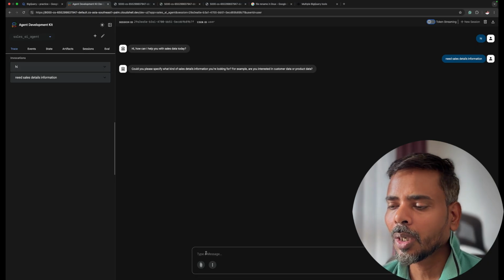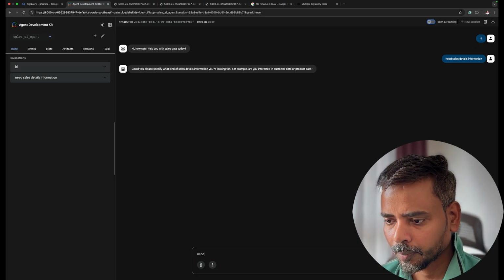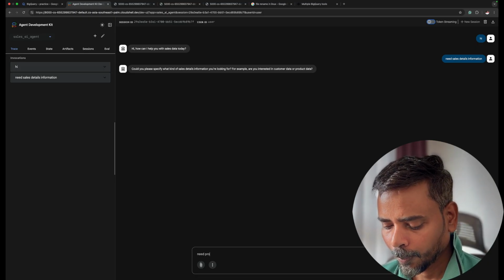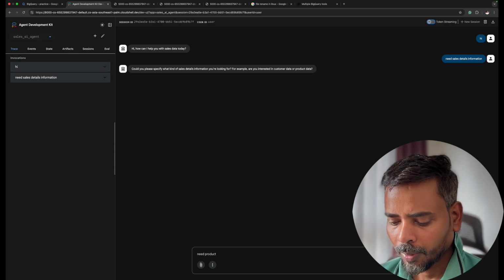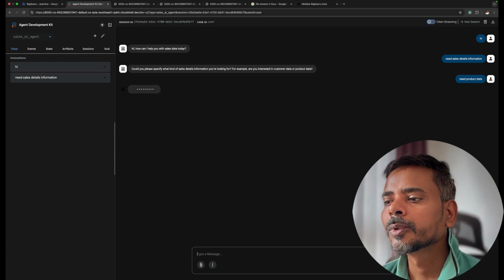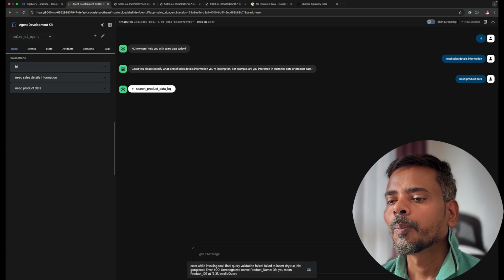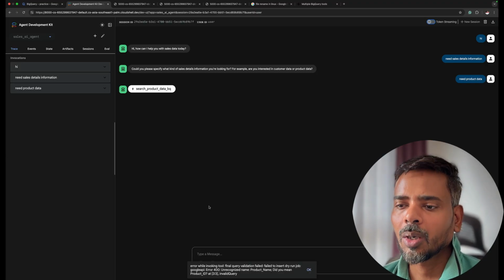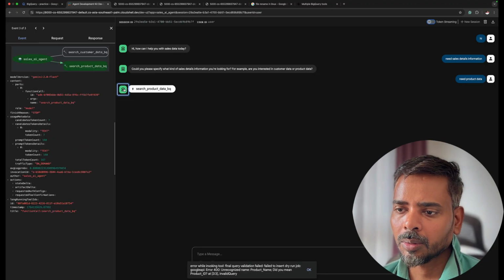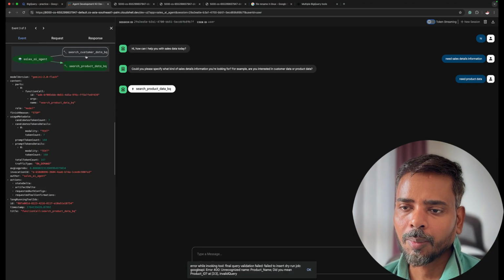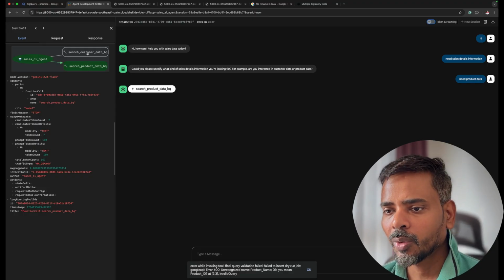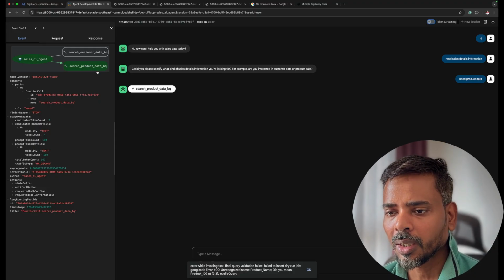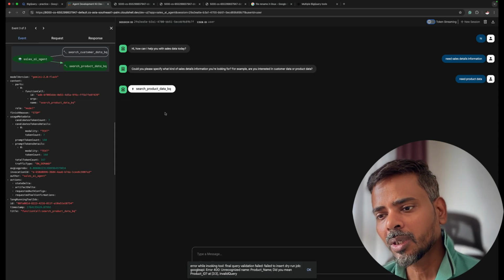For example, I need product data. Now you see there are two tools I'm using, one for customer data and another for product data. So as per my request, it goes to product data and tries to fetch the data from BigQuery.